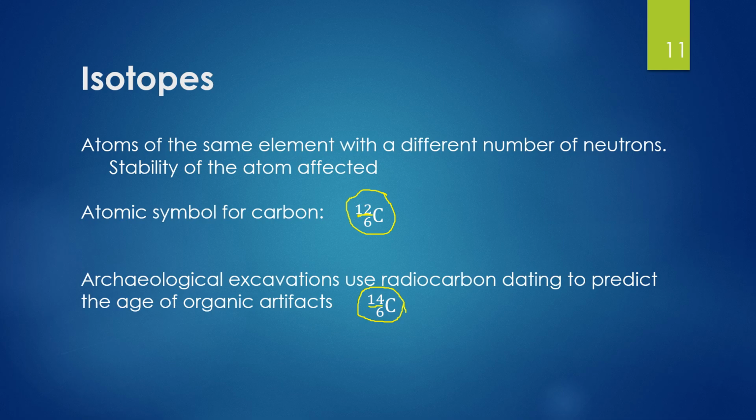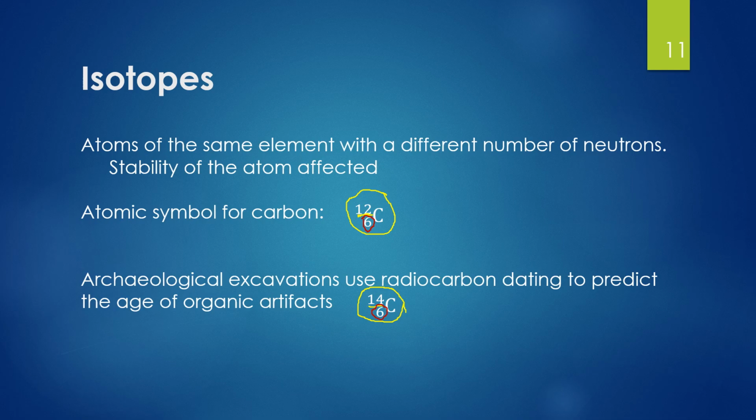How do I know that it's the neutrons that differ? Well, because the protons cannot change. As you can see, since they're both carbon atoms, they both have to have 6 protons. And you can confirm that by looking at a periodic table and seeing that carbon is number 6 on the periodic table. So if we were to change the number of protons, it would no longer be carbon. It would now be a different element. So these are two isotopes of each other, or two isotopes of carbon, because they have different mass numbers. And their mass numbers are different because of their number of neutrons.